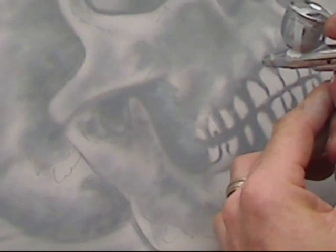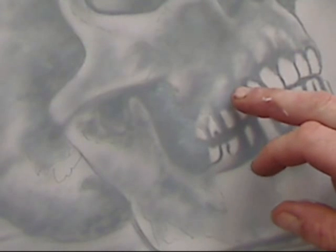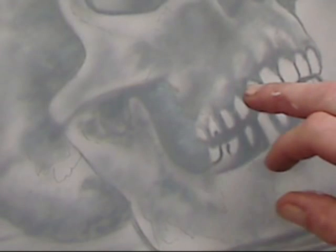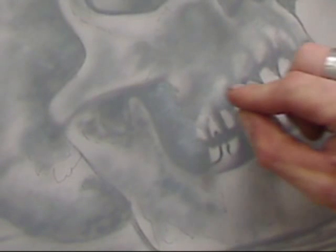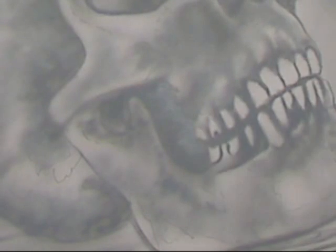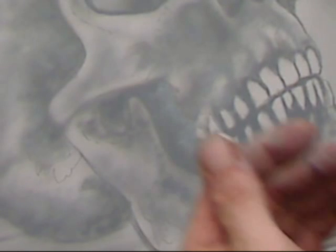What I did there is because I didn't want to go too intense through this white area, I actually just pull back. The overspray doesn't worry me, but if I'm too close when I'm doing it, you'll find that it's very hard to get a natural transition through the actual shadow area.